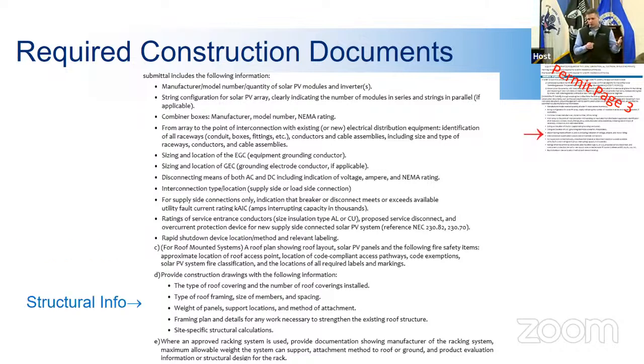And then lastly, there's the structural information. This is very site specific. No two buildings are the same and no two solar systems are the same. So everything in here will be, and specifically in the structural information, also for these other documents, but specifically for this, it's very site specific. It has load calculations to make sure that the roof can handle the load for the PV panels, all of that. So you want to make sure that all of these calculations are labeled and correct for the structure that it will be in. And there are checklists for all these, which we'll go through in a little bit. All right.